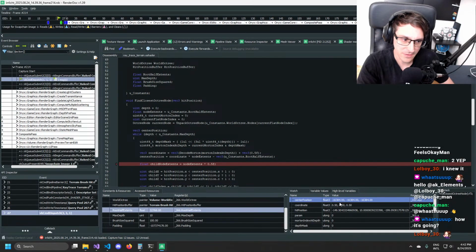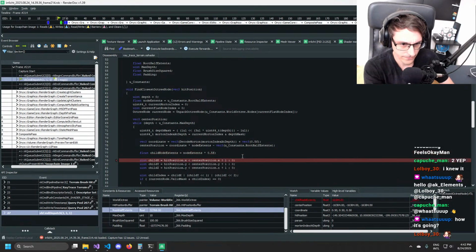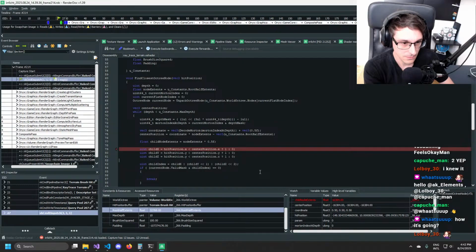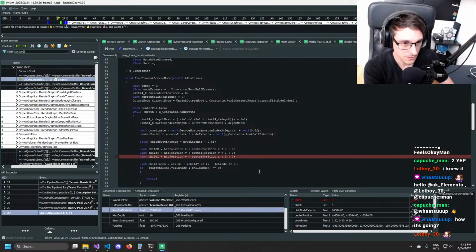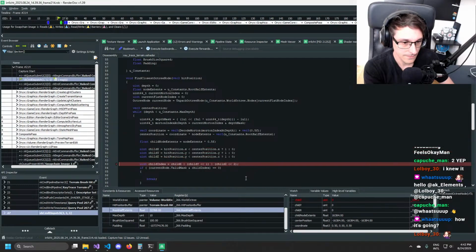Oh no, then that is probably correct. Yeah, then this is correct. Child node extents. Is that? Yes. Okay.